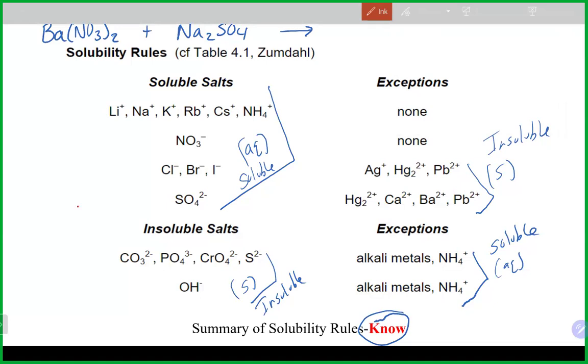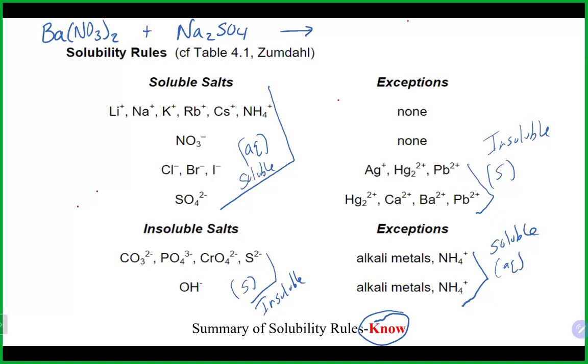So once again, a couple things you want to look at. First off, I know this is going to be a double displacement reaction because of what I see on the reactant side. That is a positive barium and a negative nitrate, so that's an ionic compound. That's a positive sodium and a negative sulfate, that's a second ionic compound. As I mentioned before, that's the only place where this reaction occurs. So here we go, we're going to switch partners.